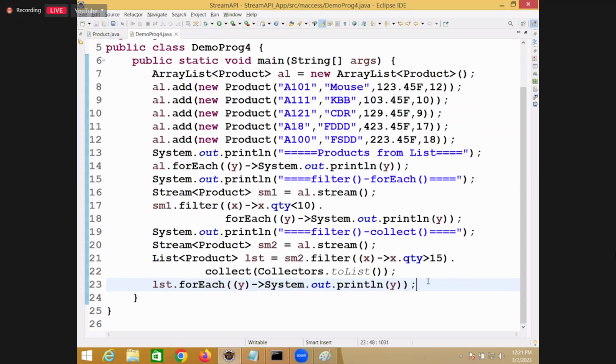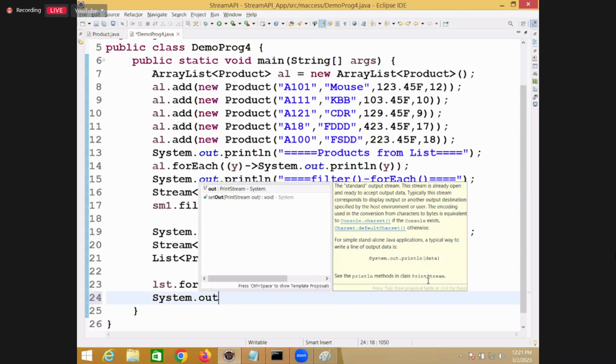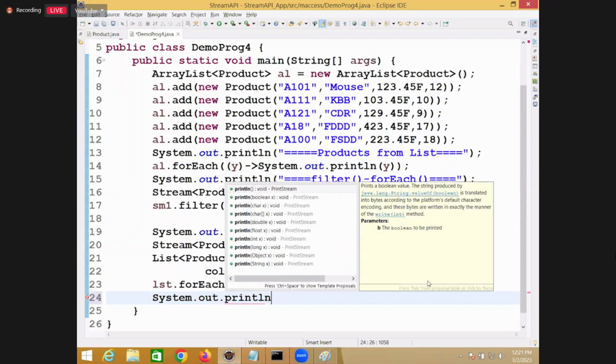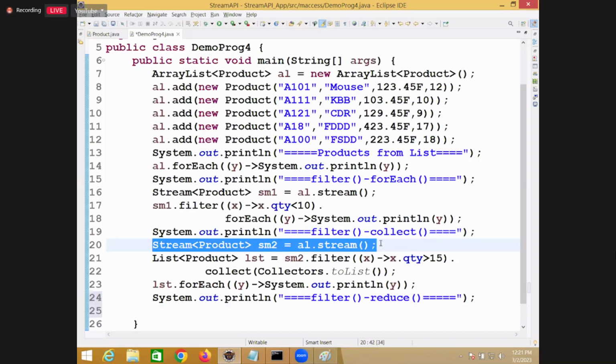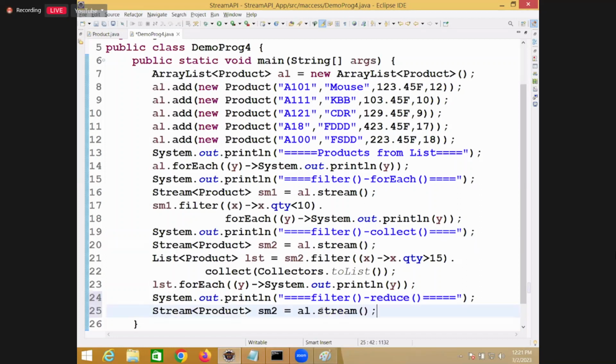Now I want to use reduce. Let me try it. Filter, reduce, I'm using. Now I want the stream to be collected, SM3.